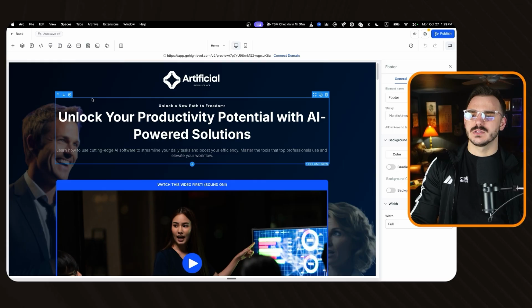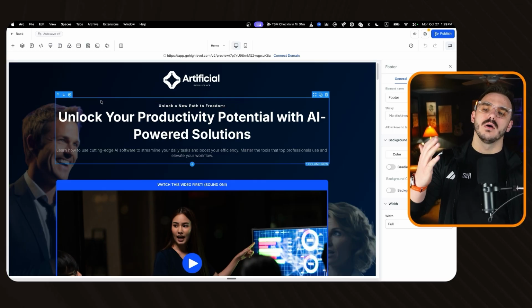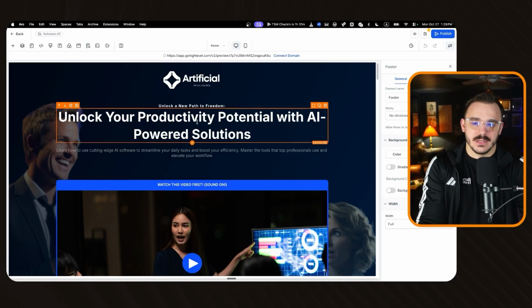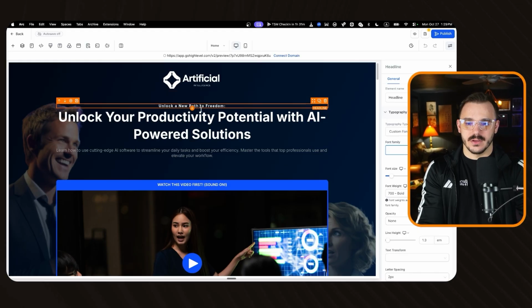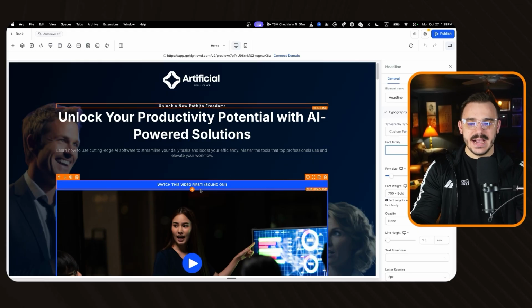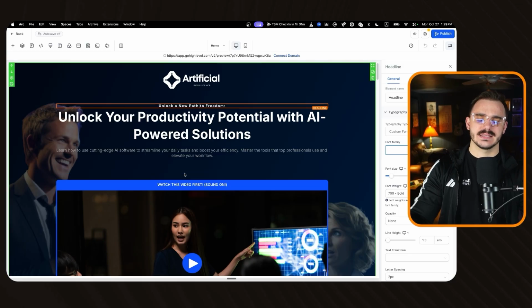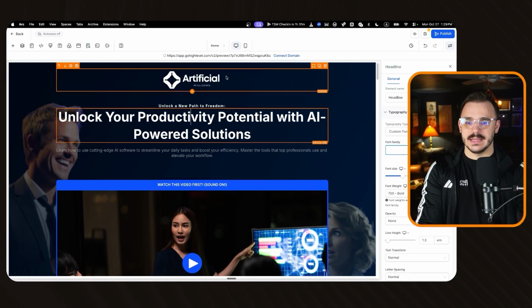Sorry, so it's green, blue, pink, and then orange, right? Orange are the actual elements that you can use. As you can see, if I click on the logo, it's an orange element. If I click on the text, it's an orange element. All of the actual elements like images, videos, texts, and so on are orange elements in here. So you just go in and start replacing all of that.